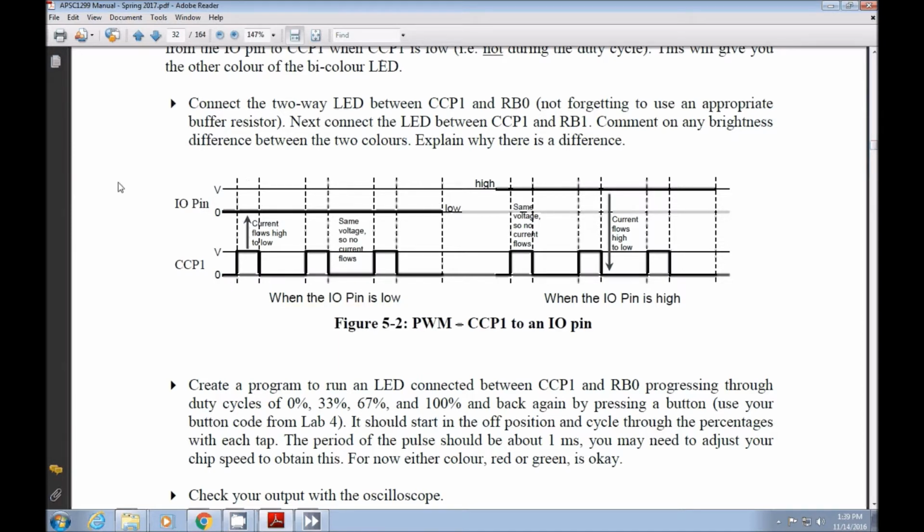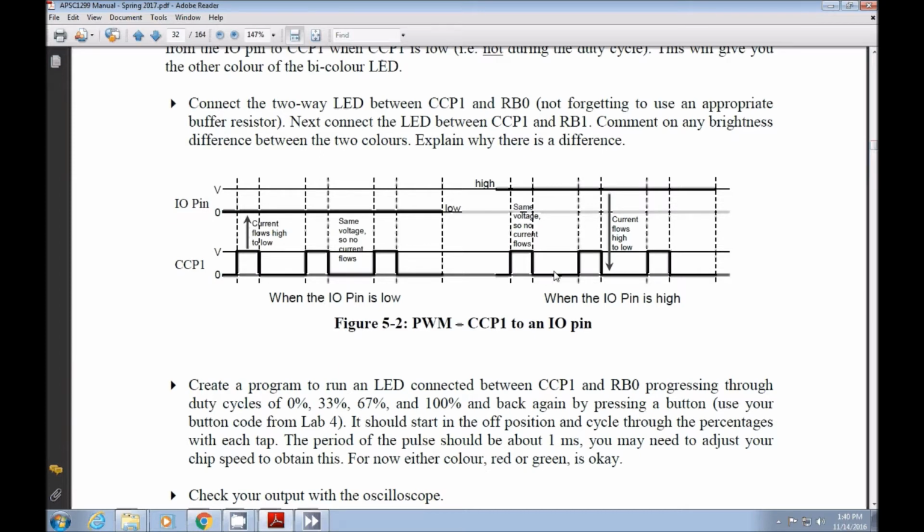This half on the left is a pin that's set at 0 volts and another pin that is outputting a square wave. And you want to think about at what point current is going to flow in this circuit. So in order for current to flow, there has to be a potential difference, a difference in voltage between the two pins. So if RB0 is set at 0 volts, then that means that when the square wave goes low, there's no potential difference between the pins, no current's going to flow. So current will only flow when the square wave goes high. And it's going to flow from high voltage to low voltage. That means it'll go from pin 17, which has the square wave, to pin RB0, which is being held at 0 volts.